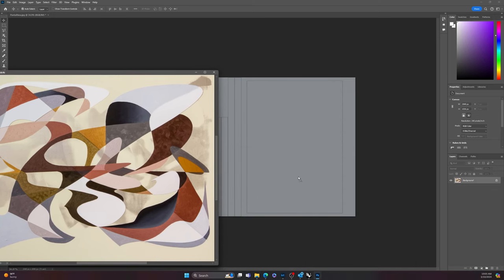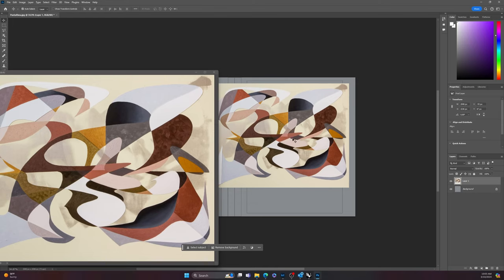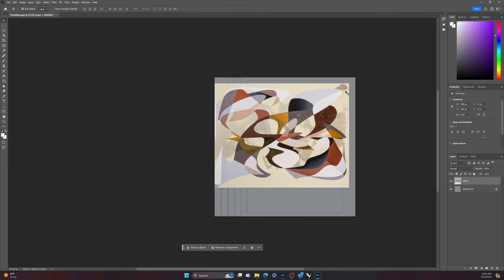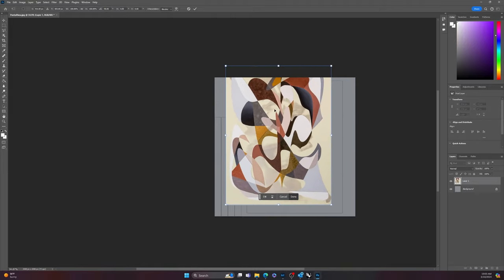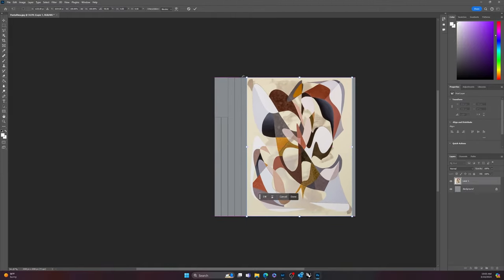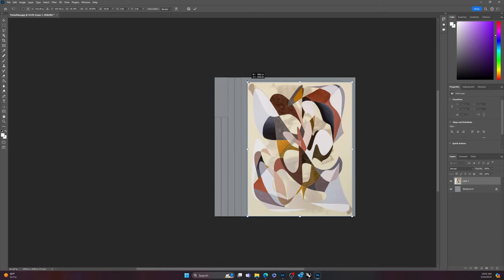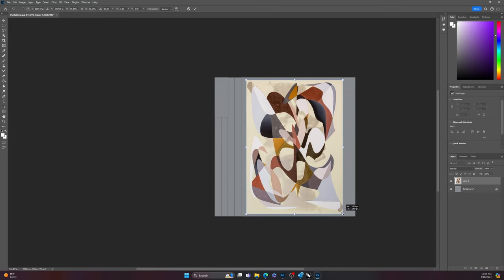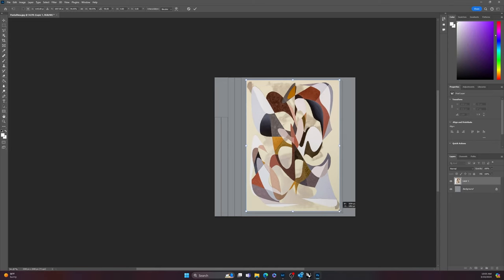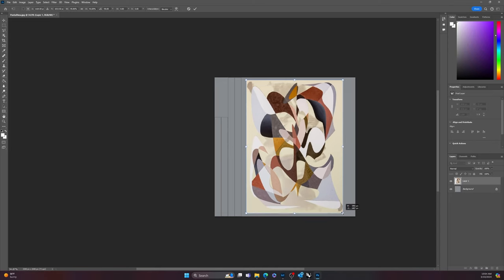and I'm gonna just hit V and copy it over here. Okay, and then I'm going to go Control T to transform it, and then hit Shift to lock it in place. And then I'm going to scale it just so it's almost perfect. You wanna try to get it as close to perfect. Even if you're changing the aspect ratio, it'll stretch back out on top of the canvas just fine. And then we hit Enter.